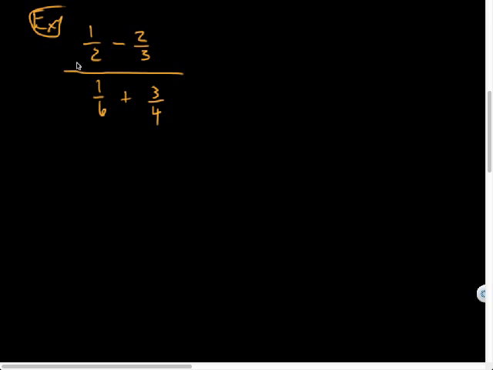To combine the ones on the top, we would have to find the LCD of its denominators. What's the LCD of 2 and 3? It's 6. So I'd multiply this one by 2 over 2, and this one by 3 over 3. And what is the LCD of the denominator's denominators? 12. So what do I have to multiply this one by? 3/3. And this one by 2/2.